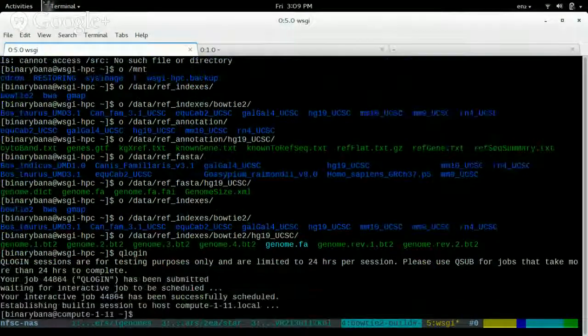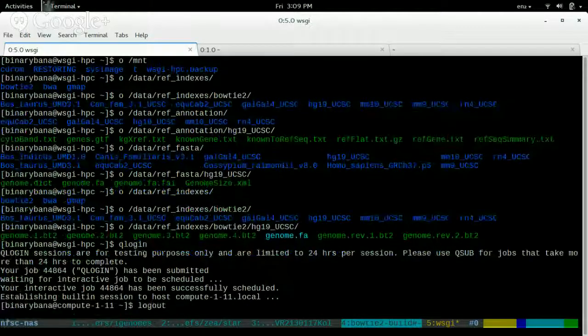So qlogin is the easiest. First of all, Eli, since you don't know anything about the WSGI cluster, I'm assuming, basically the cluster is designed like a star, in that when you log into it, like I am here, you log into what's called the head node. The head node is the entry point, and you're not supposed to do anything computationally intense on the head node, because it would slow everybody down, just getting to their data or whatever. So to do anything intense, like moving data or computing, you're supposed to move to one of the compute nodes. But you can't PuTTY in directly from your computer, because it's connected like a star, so you have to go through the head node.